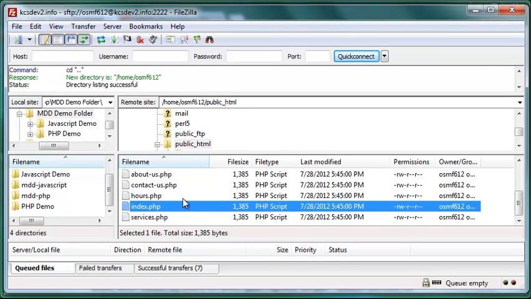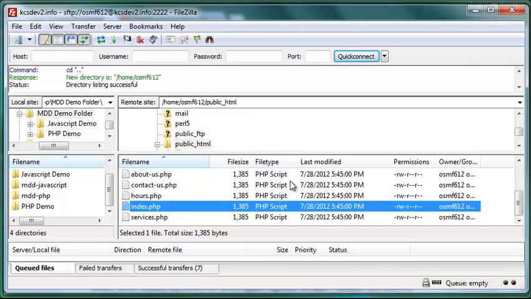So once the backup has been made and you've navigated on the server to where the index page is found, in other words, again, the home page for the main site, take a look at the page extensions. You'll see here that these are all index.php, services.php, hours.php, etc. In other words, we can tell already because of the page extensions that this particular site does support the use of PHP. If it did not, this site would not work.